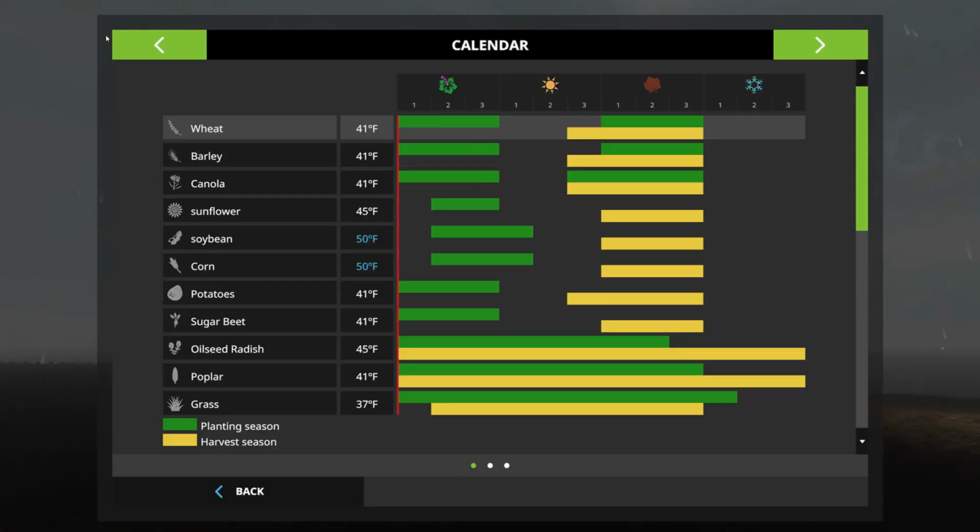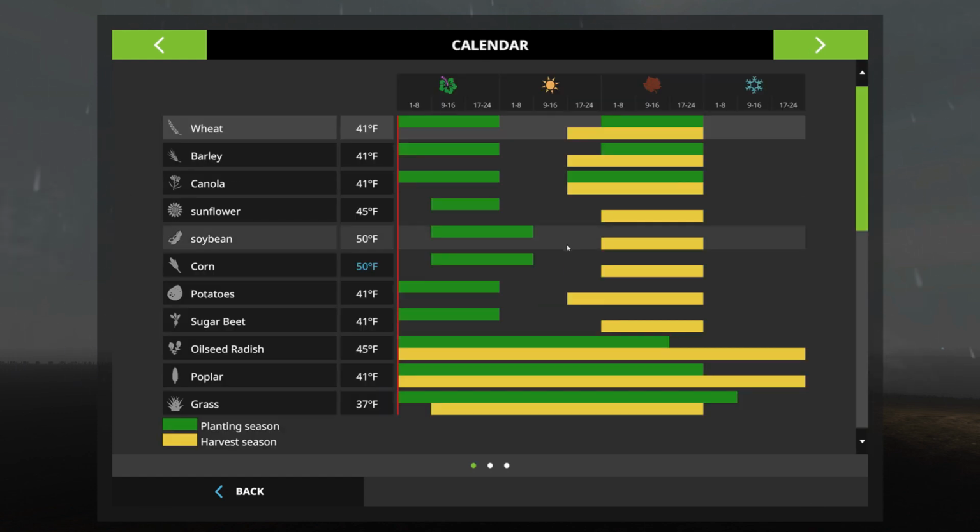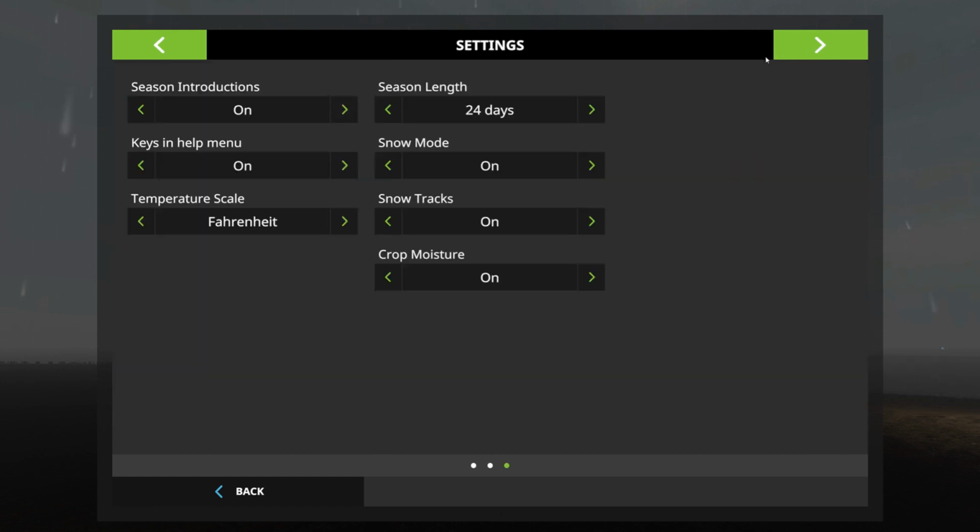Let's see what it does. No, I don't want to do that. I want to do this. Let's go to 24 days. No, okay. I thought this might get longer, but all it does is bunch it up. So day 1 through 8 in spring, you're not planting sunflower, soybean, and corn. I guess don't even try it. 9 through 16 you can, and so on and so forth. So that's better if you need more time to do things.